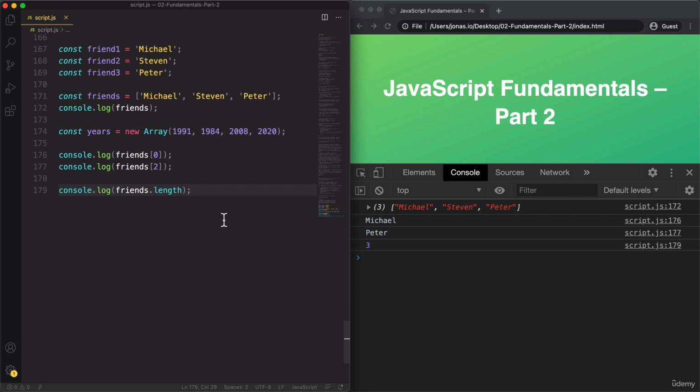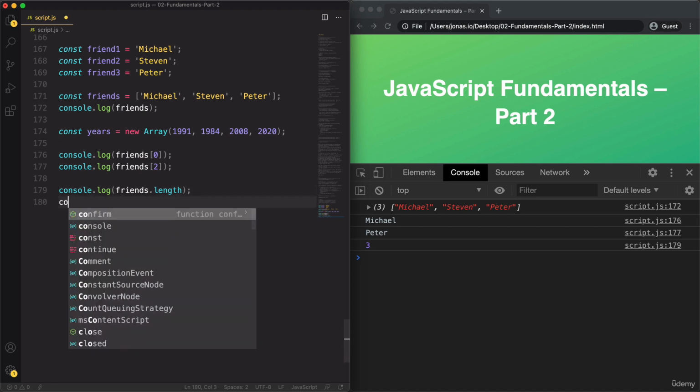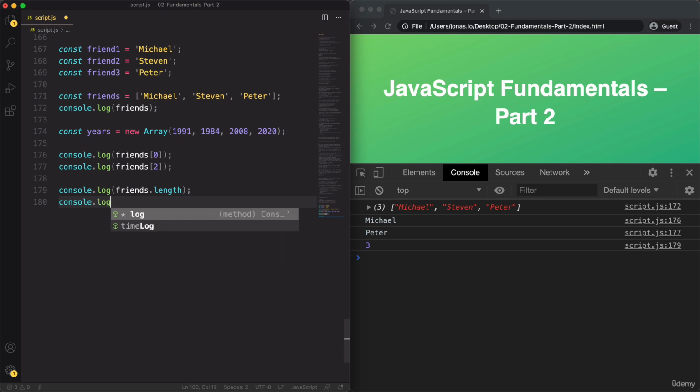Now we can use this to automatically get the last element of any array. And that is useful so that we don't have to count how many elements are in the array. So let me show you how we could do that. Friends, and then remember to retrieve an element from the array, we need square brackets. So just like this.